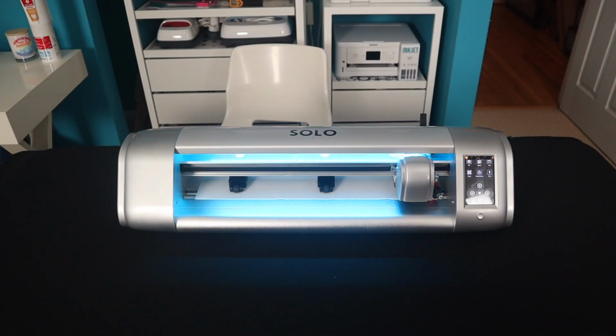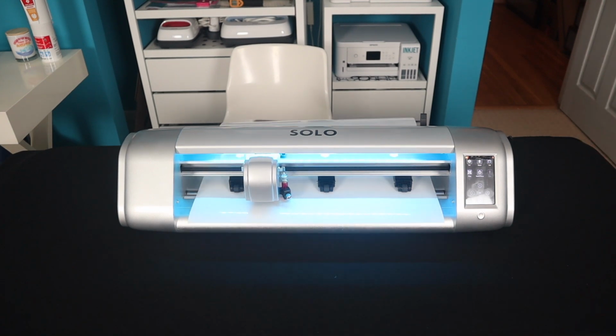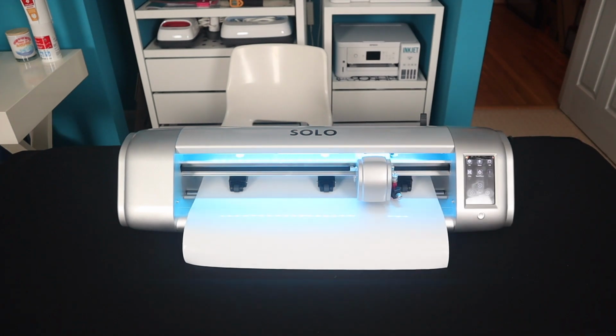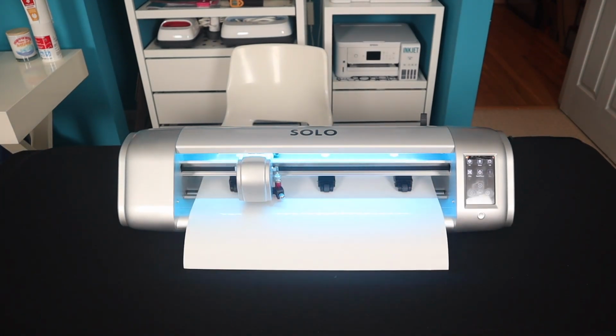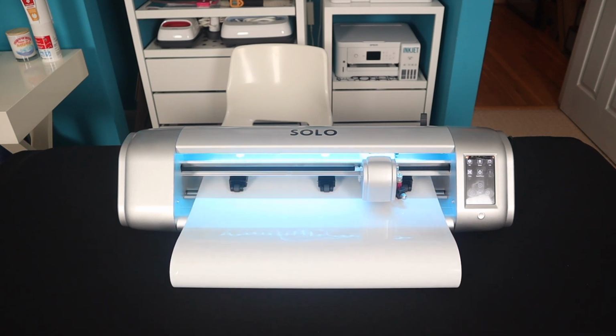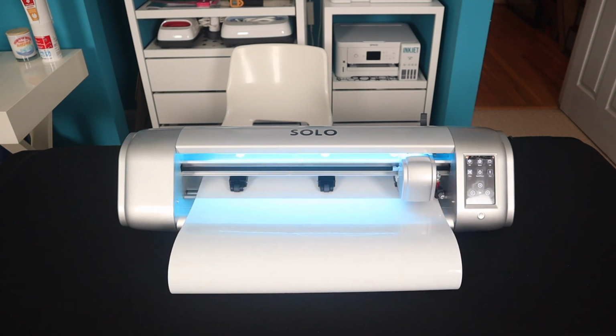We line it up again and let it rip again. Don't rip, cut. Cut, let it cut. Obviously this is on super speed. Spoiler alert, this did work at 15.5 inches and it cut beautifully.